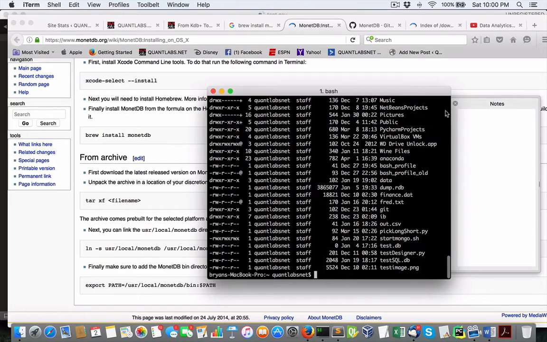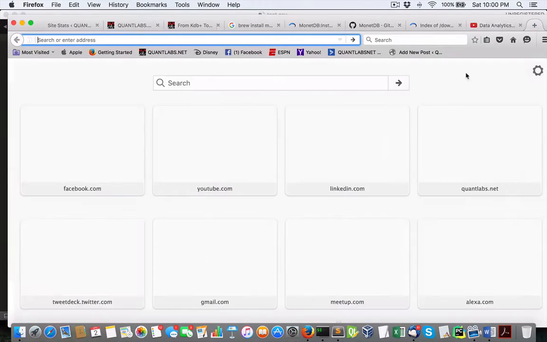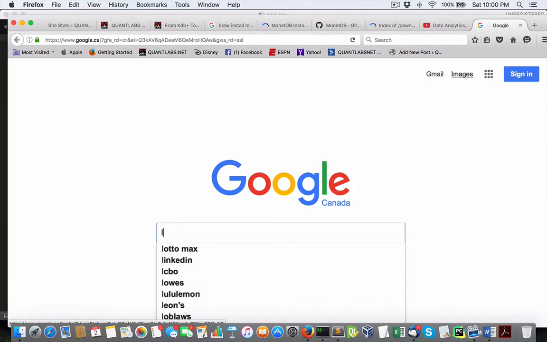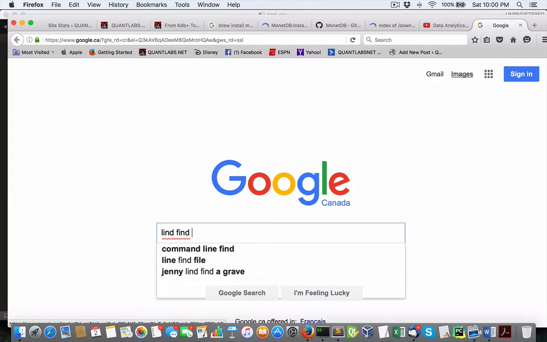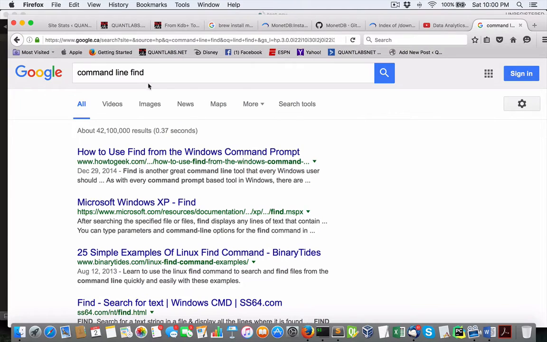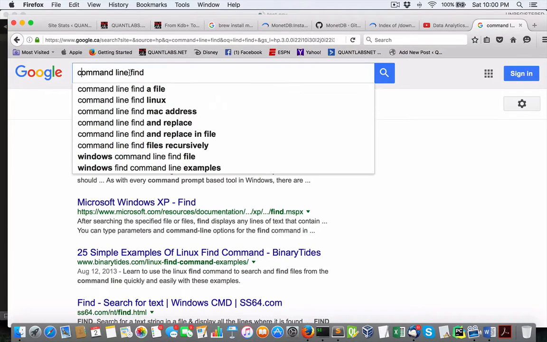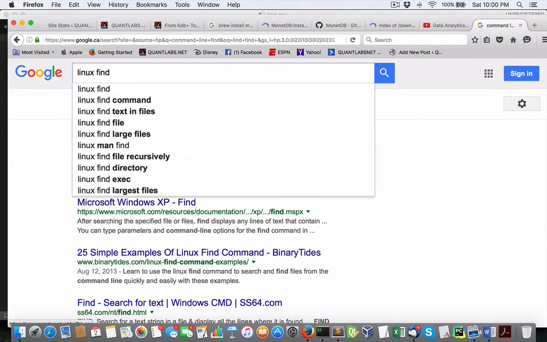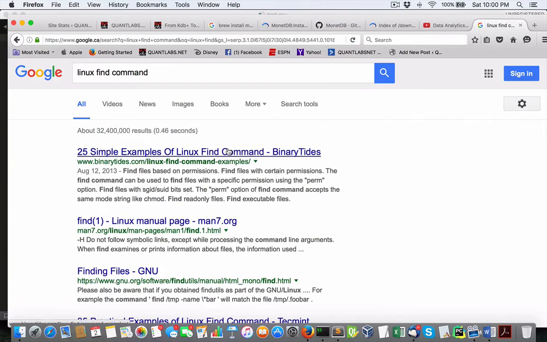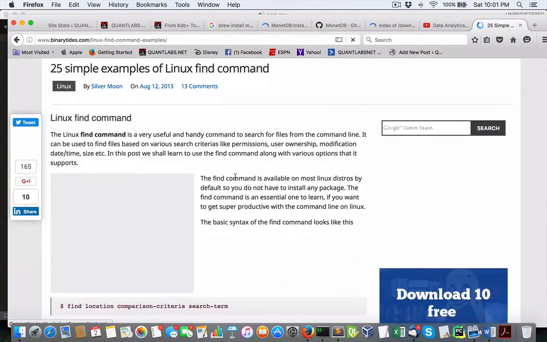Let me just do a search for MonetDB, Linux find. No, we don't want that one. We want the Linux one, Linux find. I can't remember the Linux command.